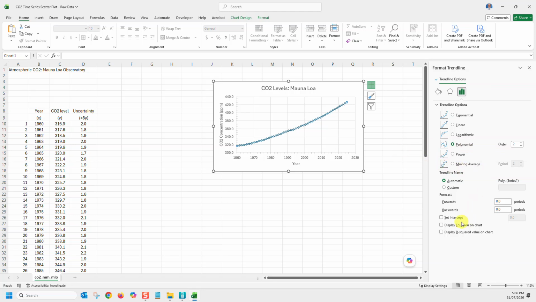Now, it's also important, I think, to display the equation on the chart. There it is. We can see there's a number times x squared minus a number times x plus another number. So that's your classic standard form quadratic equation. It uses the x and the y as we typically do in maths instead of t for time and concentration for the y-axis. But I've labelled the x's and the y's over here so we can easily see which one's which. And I'd also like to display the r squared value.